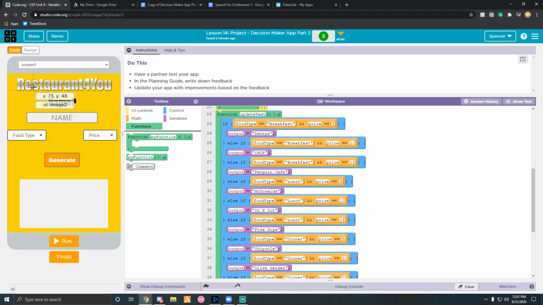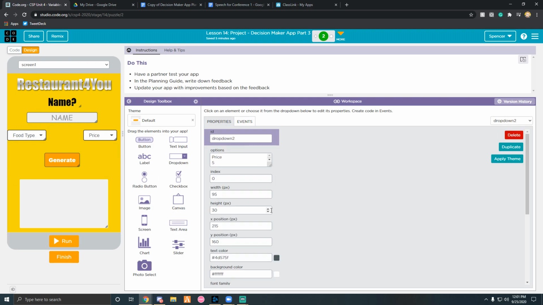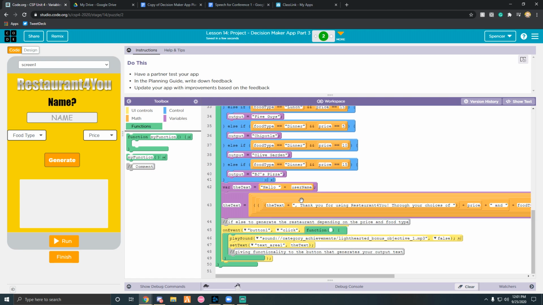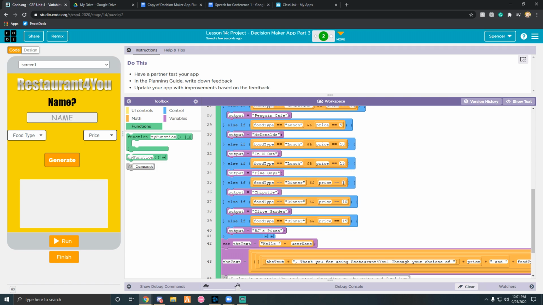I was initially stuck because my initial output for my restaurant was undefined. I didn't know how to fix it. So with Miss Denton's help, all I need to do is remove my $ signs from my value, because that ends up confusing the computer, and it won't actually take the numbers. It will just get itself confused and not realize that those numbers right here are correlating straight to my output, which is the string. So that's how I confused the computer. I didn't even notice myself, but I fixed it and now it's working.